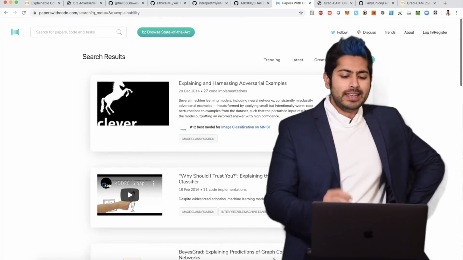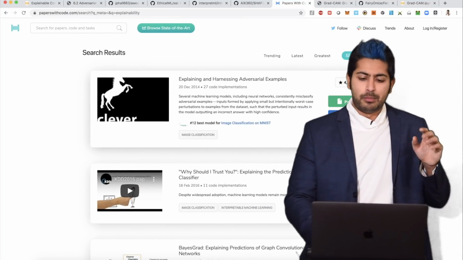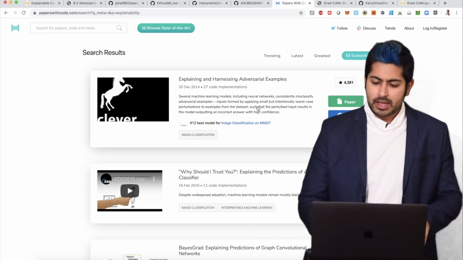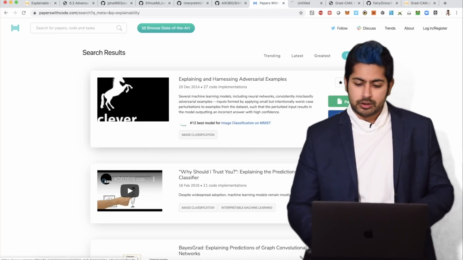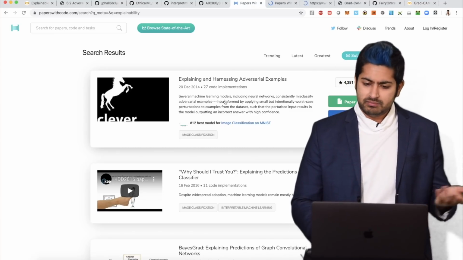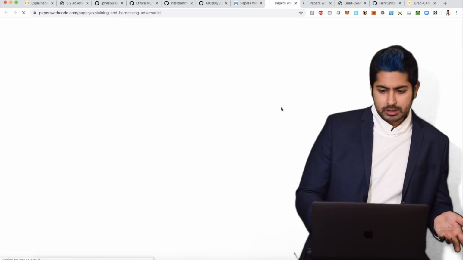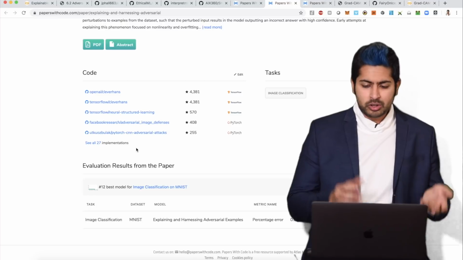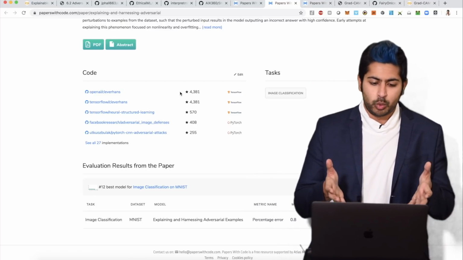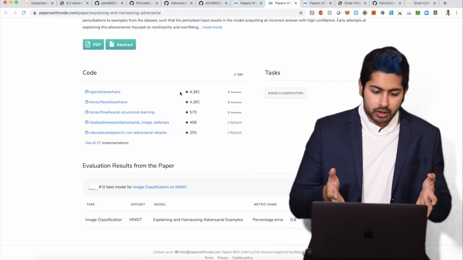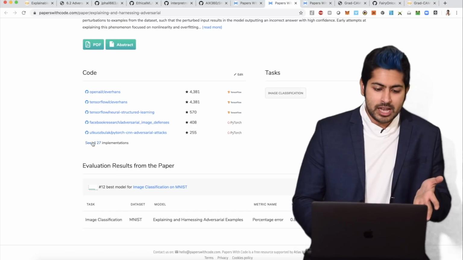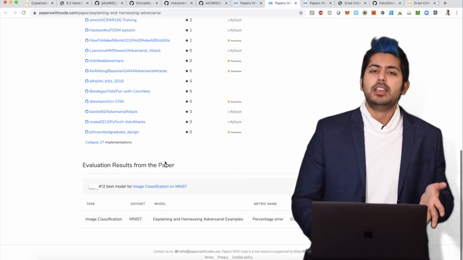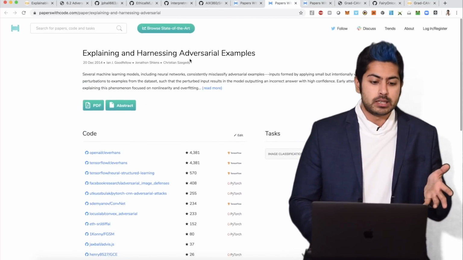And what you do is you just open up both in a tab, right? You click on one, and then you say, here's the paper, open. Here's the code, open. And go into both. I'm looking at the paper over here. I'm looking at all these different code examples. Look how beautifully indexed this is as well. You got to admire the work that went into this. It's not just one implementation, it's 27 implementations, which is amazing.